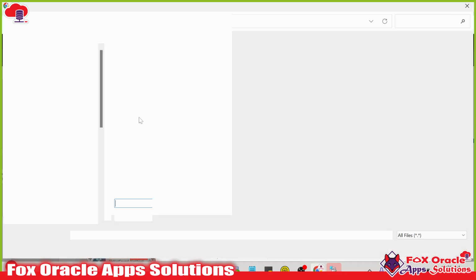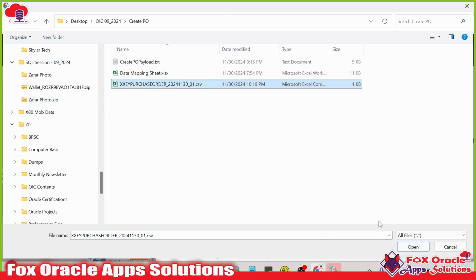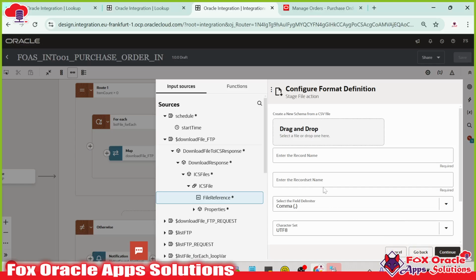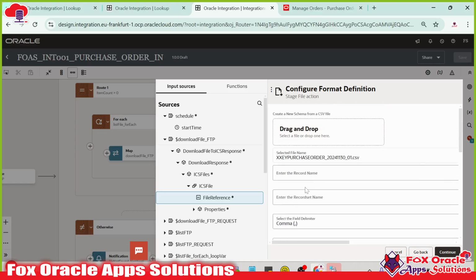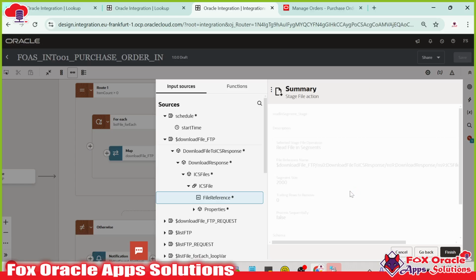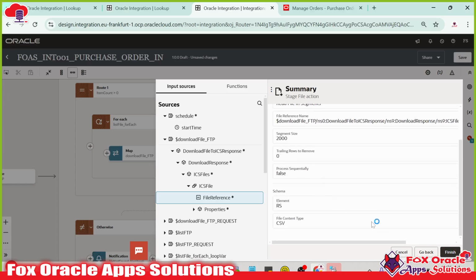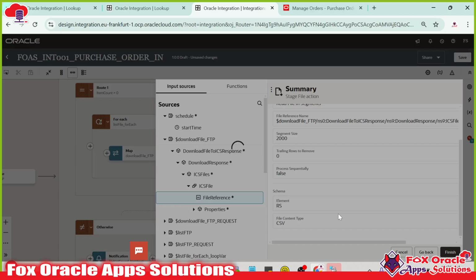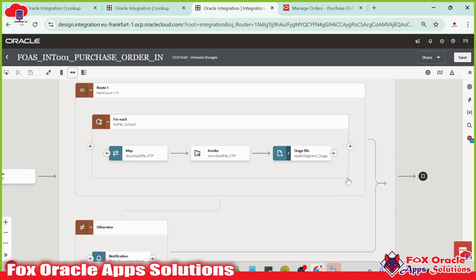We already have the file in our local system, so this is the file I'm going to use. The endpoint name is R for record, RS for record set. You can pass anything here, it is just used for creating the node with the same name. R and RS names will be used to provide the record array element set.